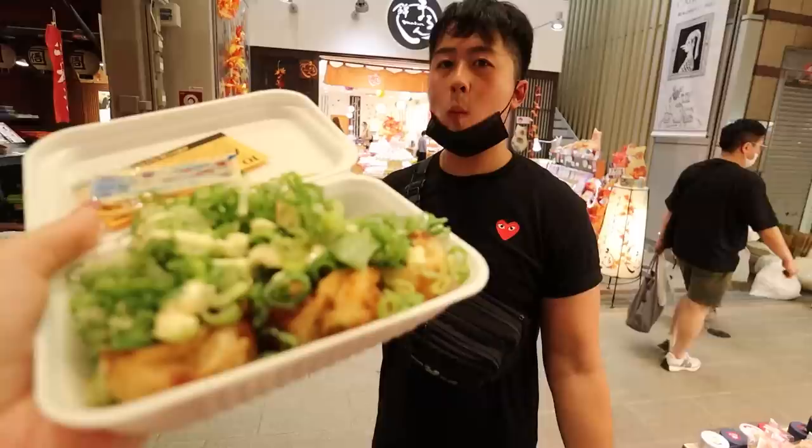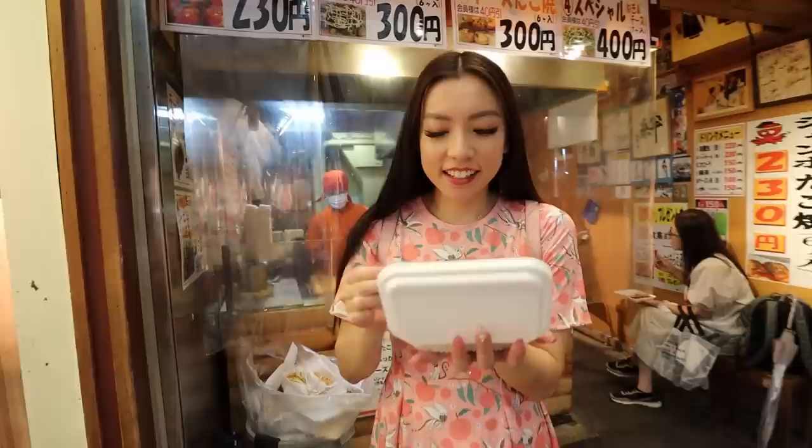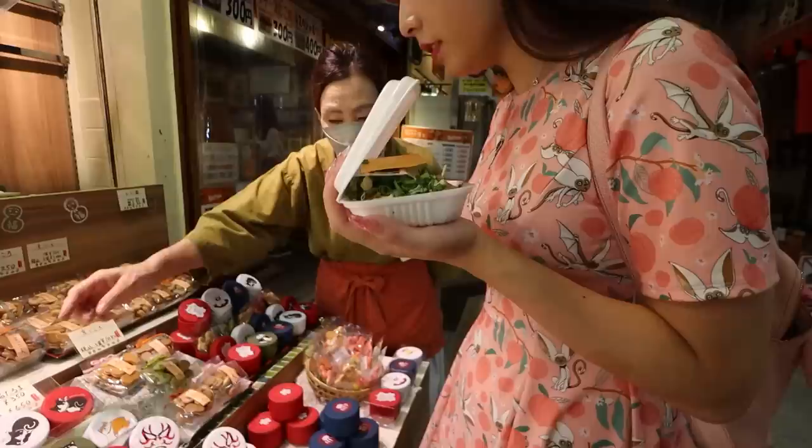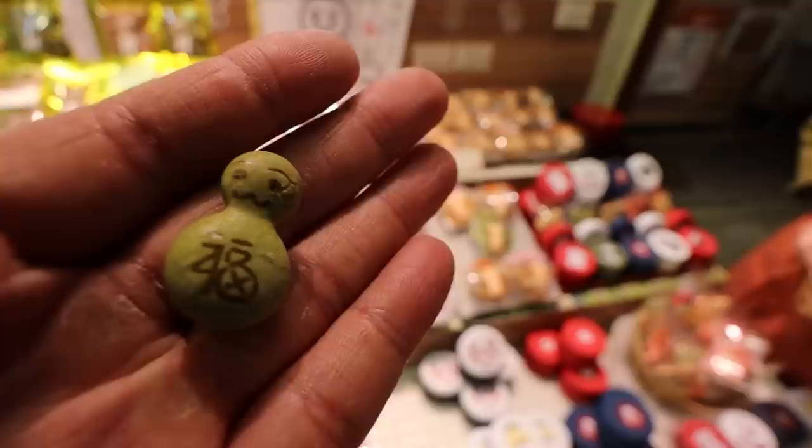Takoyaki in Kyoto. Very interesting. However, not the best. It's not super crispy. Too much spring onion. Try your takoyaki. We will be right back. Graham's working real hard to get a sale. I will grab one, two. And the Shiba. Kawaii. Kawaii desu. Hai. Dore ga ii desu ka? Go for it.